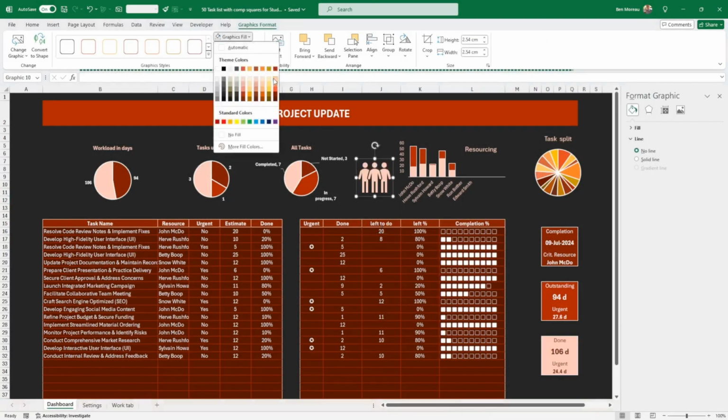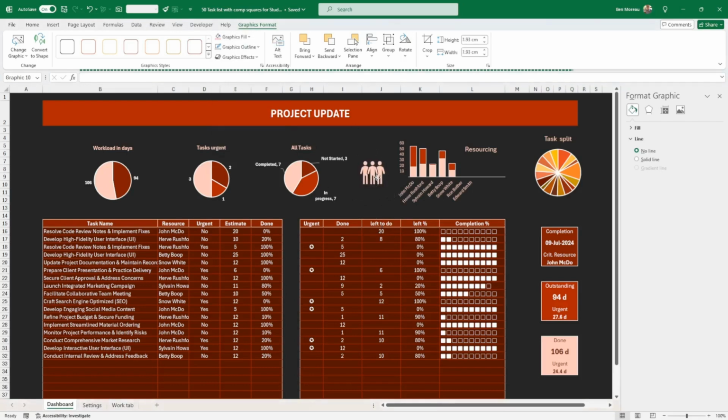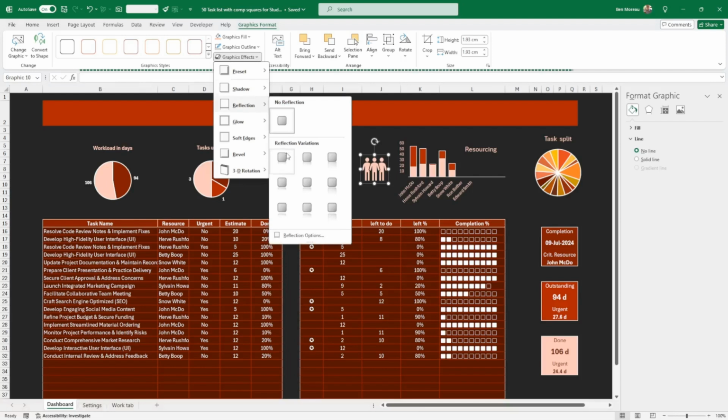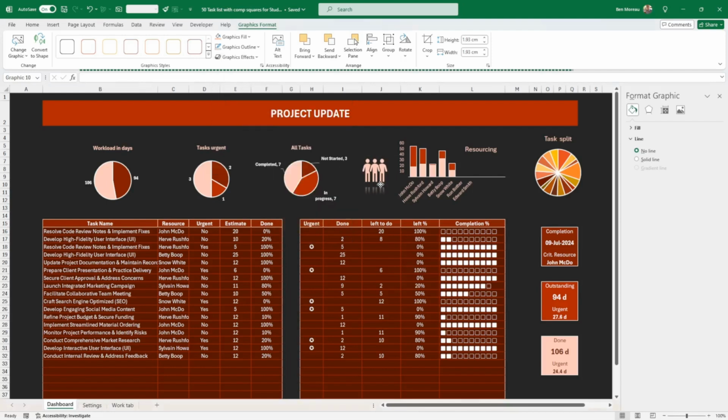Graphic fill, I'm just going to take the same thing here. And I want to put a little bit of a graphic effect. So the shadow, you might want a shadow, but on the black, it's not really the best usually, to say the least. Now I want to put a reflection, just to show guys we are doing Excel, but we can still be very fancy.